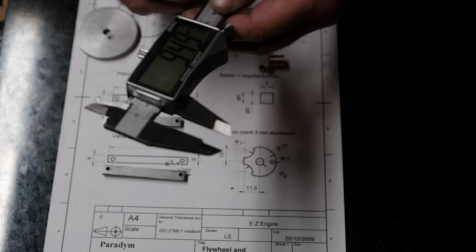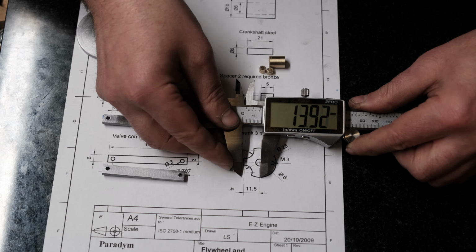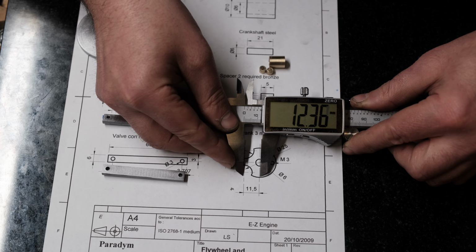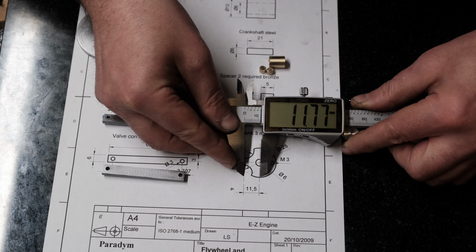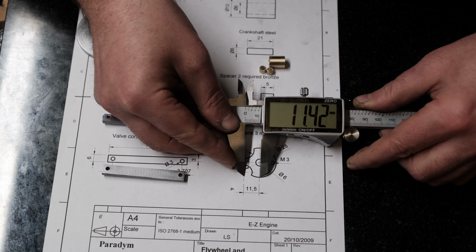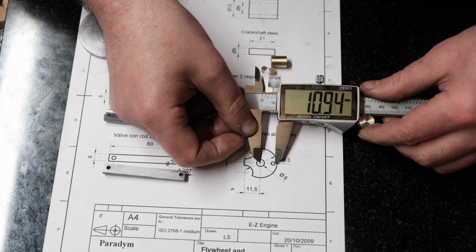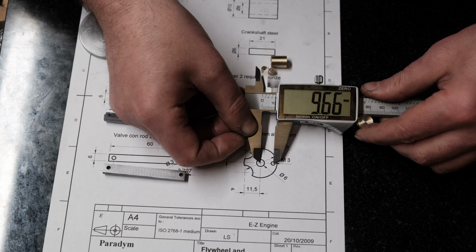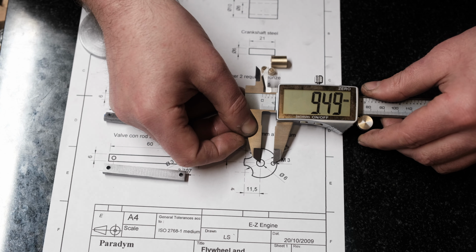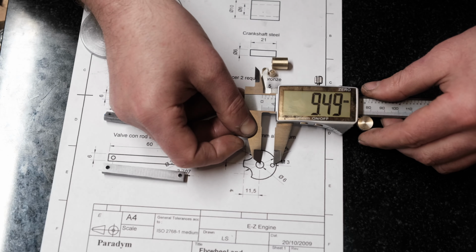So what I'm going to have to risk is these plans appear to be to scale, or at least some of the diagrams are, because if I measure this 11.5 millimeter, it is about bang on 11.5 millimeters. So all I'm going to do is measure this distance, and that's the distance I'm going to have to go for. It looks to be around 9.5 millimeters. So that's what I'm going to go for.